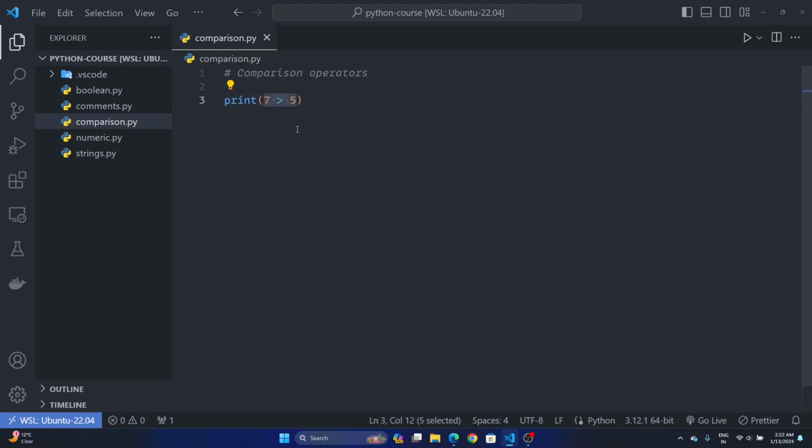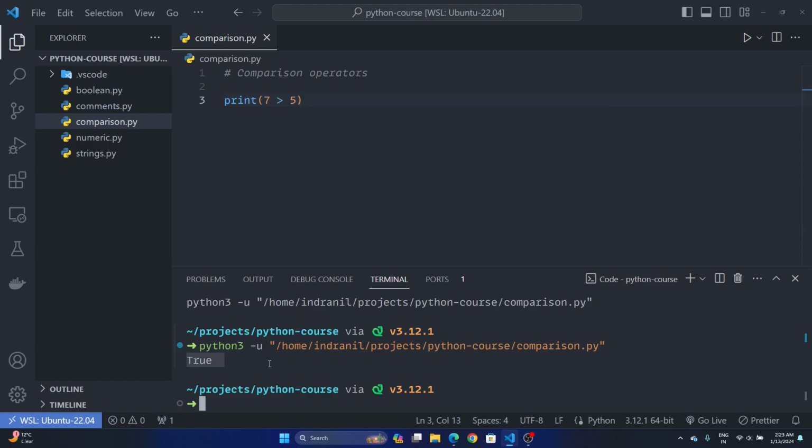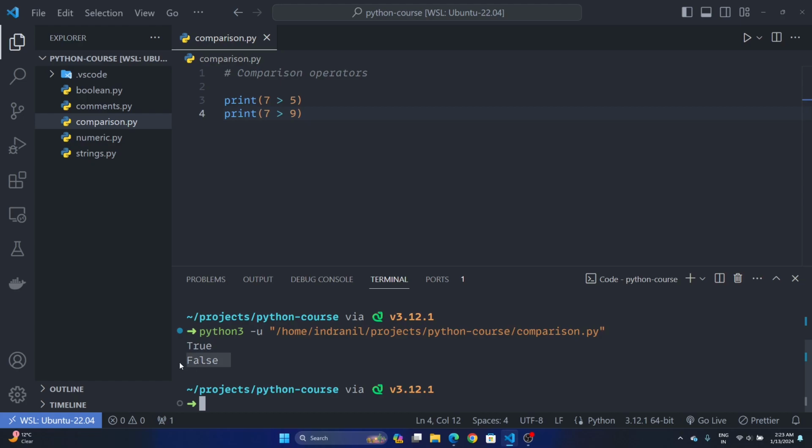This expression does not give any errors, and it will print whether the statement inside the parentheses is true or false. If we run this program, we get true, because 7 is greater than 5. If we do 7 is greater than 9, is that true? It is not, it is false.